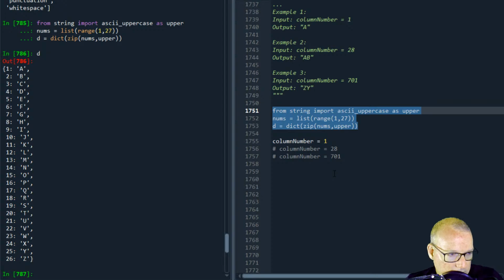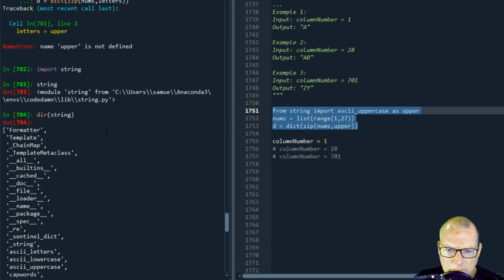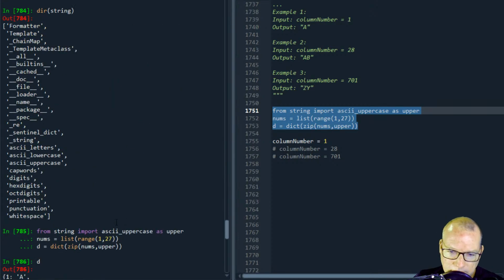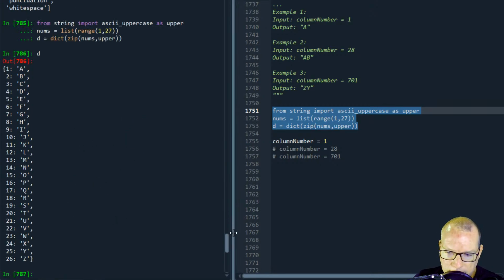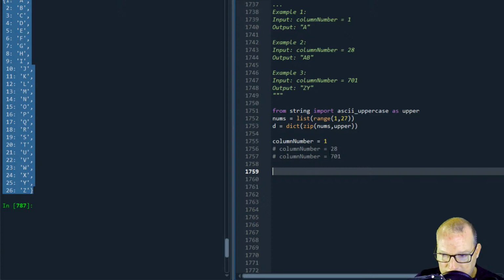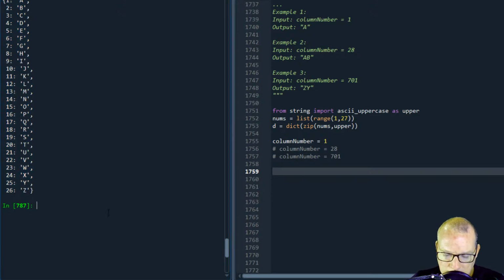So, all right. We could probably do this with ASCII and the char and the ORD function to convert this back and forth. But the conversion rate I'm having a hard time with, so we don't have time for me to figure that out in my brain. Now what we need to do is set up an algorithm to find out the column number.